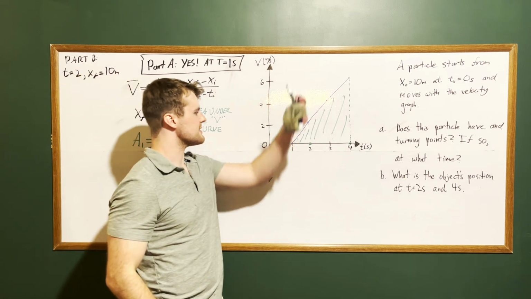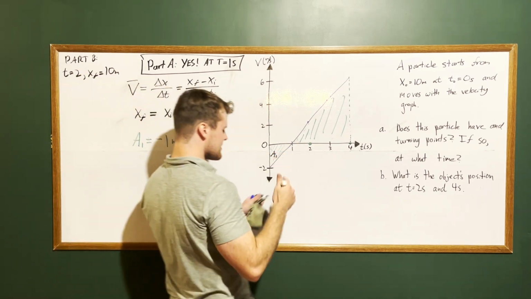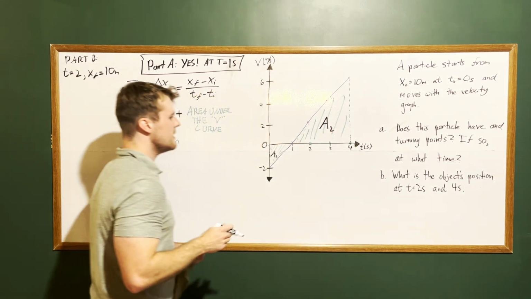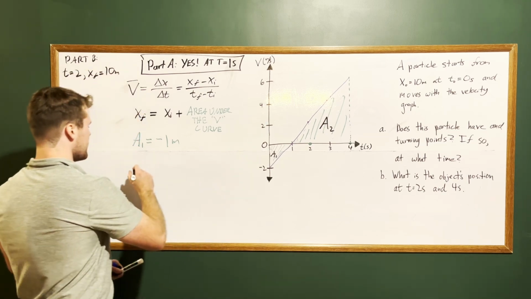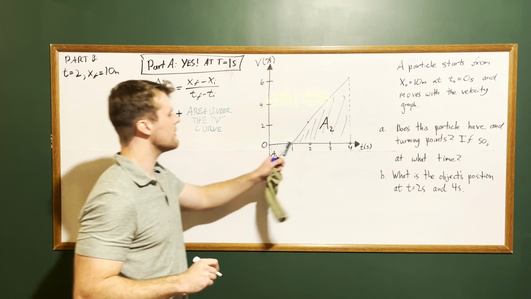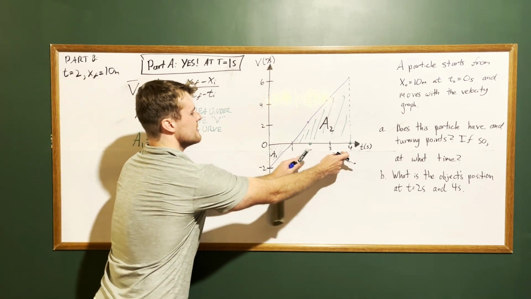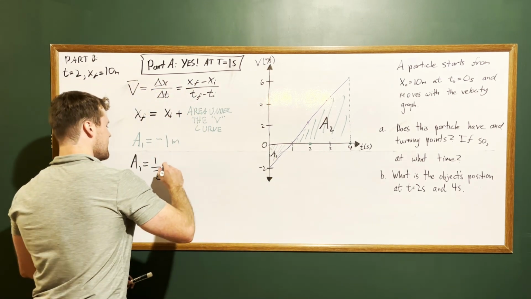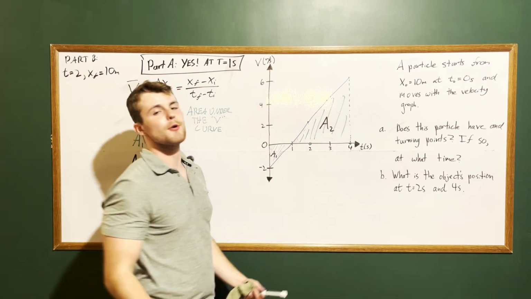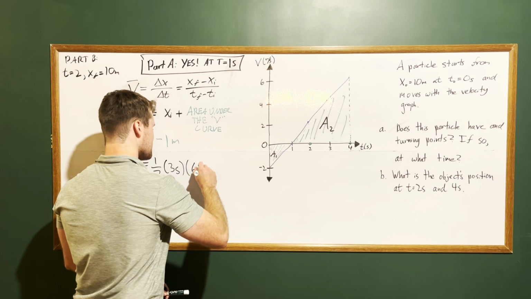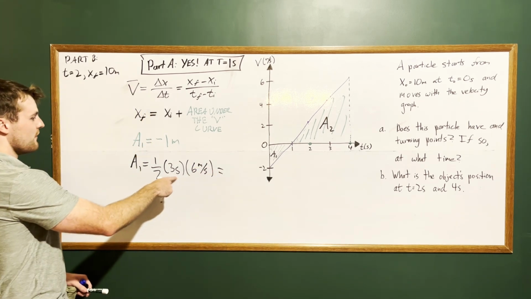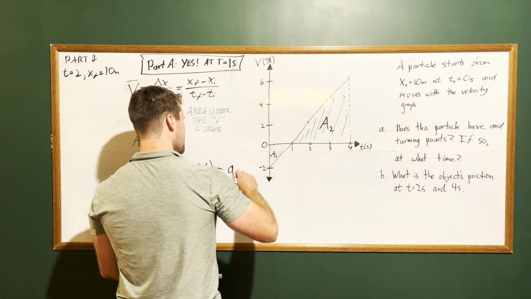And now, same thing, it's a triangle. The area of this, which I will call A2, is just base times height divided by 2. So A2 equals 1/2 base, which is 4 minus 1 second. So this duration is just 3 seconds, times the height, which is 0 to 6, which is just 6 meters per second in terms of the graph. So this evaluates to 1/2 times 3 is 1.5, times 6 is 9 meters.